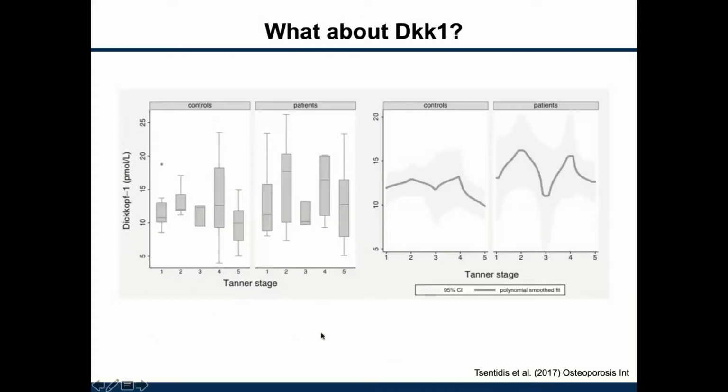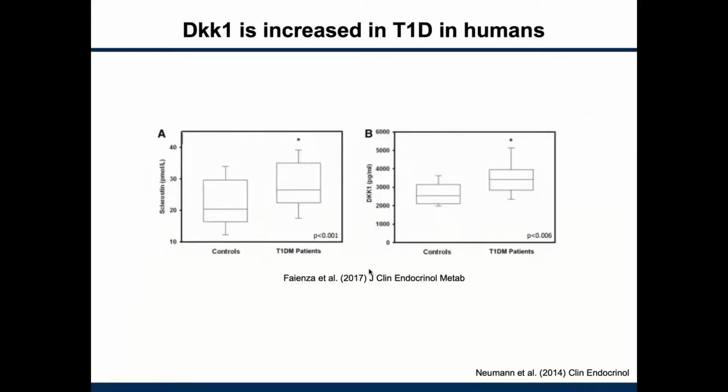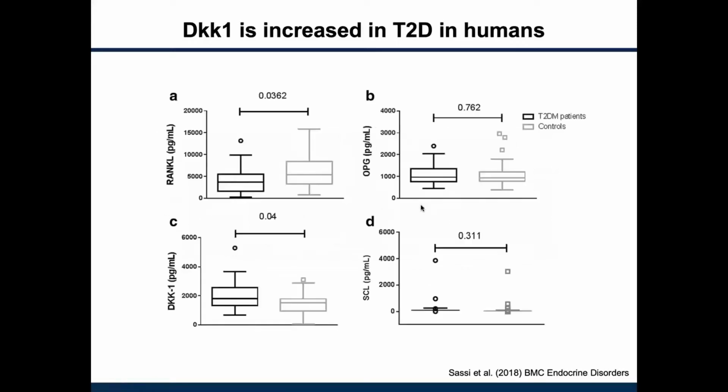Okay, so moving on to DKK1, the other Wnt inhibitor that we're going to have a look at. So I think I already showed one slide earlier that DKK1 levels seem to be increased in patients with type 1 diabetes. And here's again the study from the Greek group where they look at different Tanner stages. So this is like pubertal stages for the children, more or less. And you can see here in the summary plot that DKK1 levels are increased compared to non-diabetic individuals. And as I pointed out earlier, here we have the same slide again, that DKK1 is increased in type 1 diabetic patients. So this again seems to be, at least for type 1 diabetes, quite consistent.